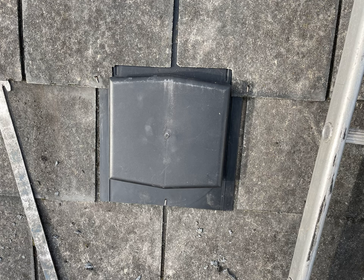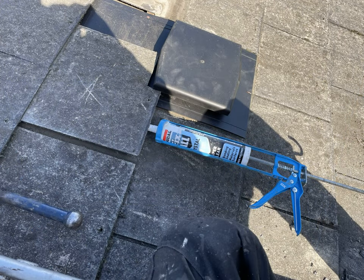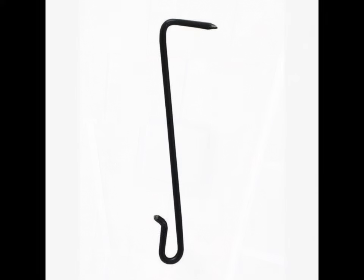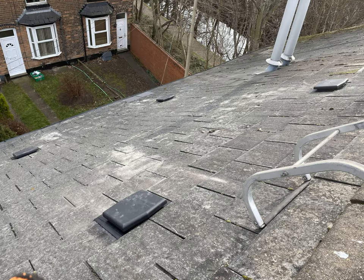Then it's just a case of fitting the top two slates. Depending on what kind of slate vent you have, you may need to cut them as indicated with your slate cutters. On the top two slates you're not going to be able to nail them because the nail holes are hidden, so get some silicone adhesive and squirt some underneath the slate as indicated. It's also very important that you fit a copper rivet. An option for fixing the top two slates is to use a slate hook, which nails into the batten above and simply hooks around the bottom of the slate to keep it in place.